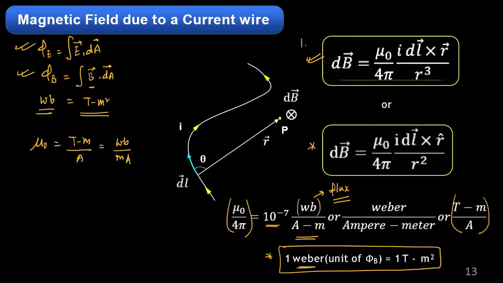Before that, I am just giving some idea so that we can relate how electric flux and magnetic flux are related. Both are calculated with the same concept. In order to calculate the electric flux, I should use the electric field vector, and in order to calculate the magnetic flux, I should use the magnetic field. That's why this one is known as the magnetic flux and the first one is the electric flux.